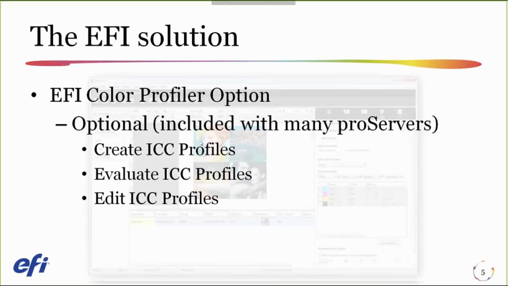If it detects that you have the Color Profiler option, the system will say, do you want to build a profile? You say, yes, I do. And it just goes right in and takes you along for the ride. When it's finished, it puts all the bits and pieces where they belong in the proper folder structure within Fiery EXF or Fiery proServer, which again saves that step if you need to do that manually if you use the non-integrated version or a third-party package for building profiles.